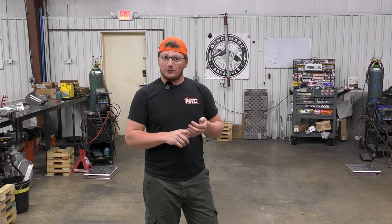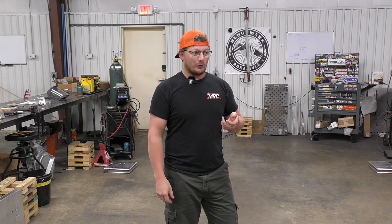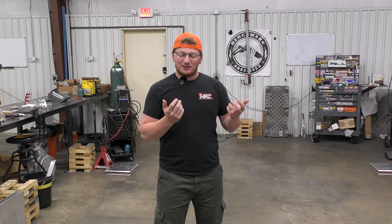We got window supports in, front end mounted, headlights mounted, pretty much everything done. He should be able to go home, get it stripped, paint it, then get his wiring in from his old car — which he actually just sold. He posted it and sold the car in eight minutes. Not surprised, it's a fantastic car. But like he said in his post, he wanted to exceed what that chassis was capable of, so that's why he came to us. I believe he'll have what he wants — I'm really pumped to see what he does with that car.